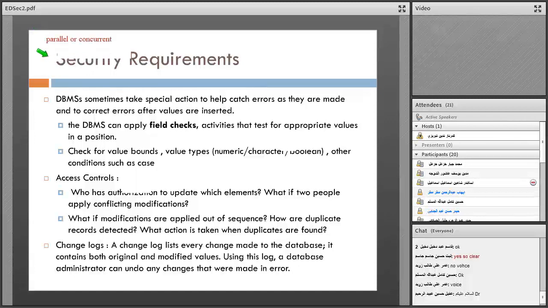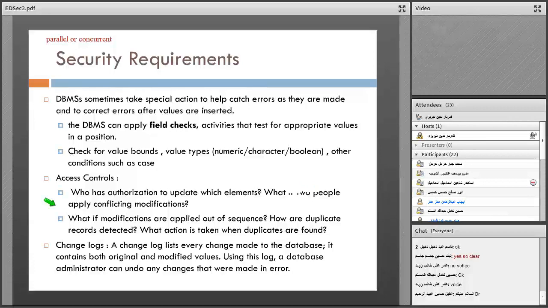It means that two or more transactions in the database system can be run together, parallel or concurrent. And here, two or more people may apply conflicting modifications.